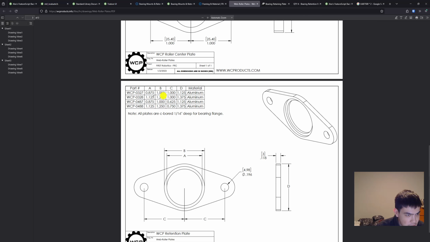Yeah, so here we have the drawing. So inner diameter will be 0.825, 1.25. The counter bore will just be an eighth greater than that. That's fine. And then what is D here? D is the overall width. And then D will be 1.125 or 1.375. And technically these are all additions to the main diameter, so we could just do that.